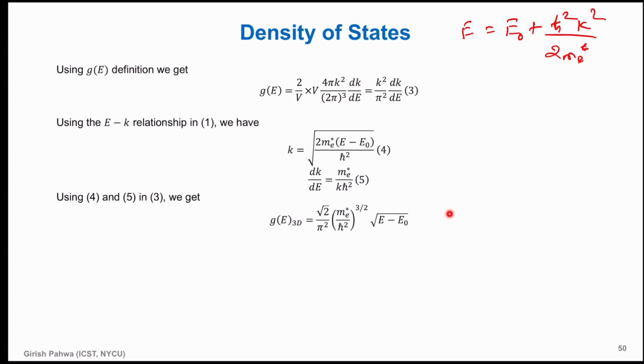So this expression we will be using again and again when we go to devices, say for the PN junction or maybe MOSFET. This will come back. Now this also depends upon the effective mass. So larger is the effective mass, larger is the density of states. You can see. Okay. If I plot G versus E, it will look like this. G as a function of E, and this point is E naught, and this is a square root relationship.